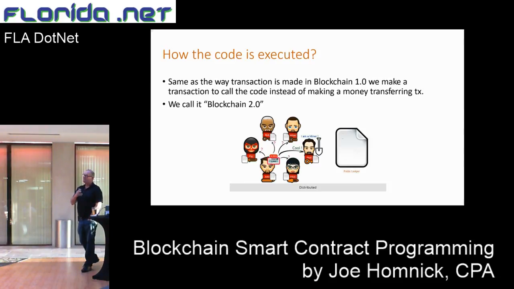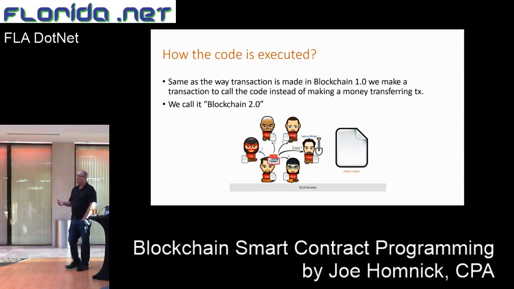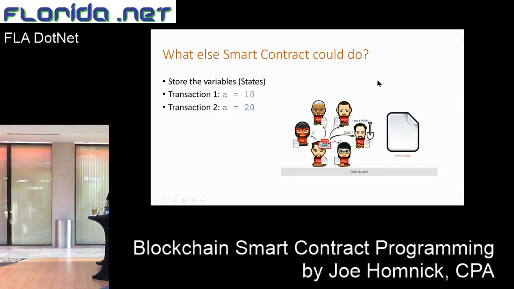But now, instead of having to write this whole transaction from scratch, we can post this smart contract into the blockchain and have executable code and state within that contract. So you can do things like store variables into it and update individual variables. So all of a sudden, oh, there is some way to actually update. Well, you're not really updating inside of the blockchain. You're creating transactions inside the blockchain that maintain a state in an executable.